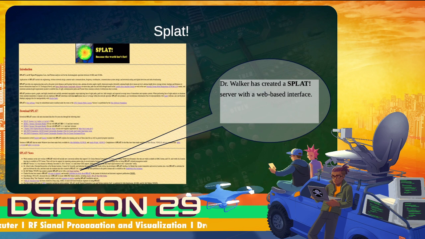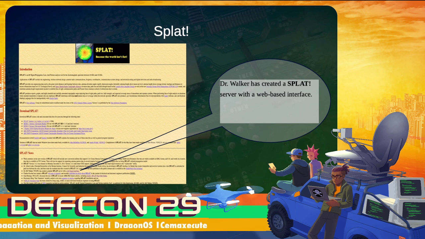So researching some open source stuff, I came across SPLAT, and basically this page that you see here, and I read it all over. I don't claim to know everything about Longley-Rice terrain and everything else that's involved in this, so I won't go too in depth. I just wanted to focus on getting an application going with a known working back end, and then adding and learning as I go.